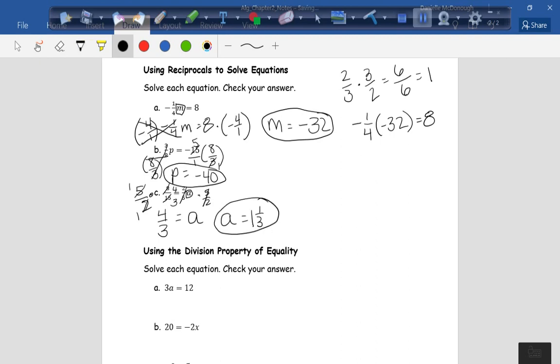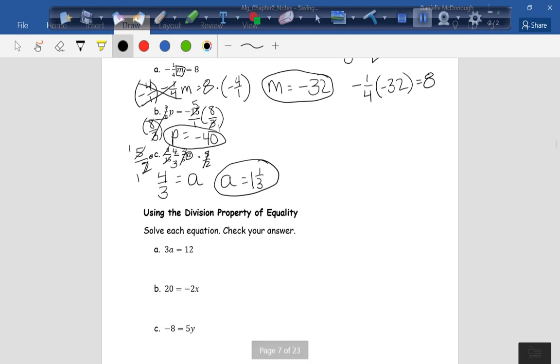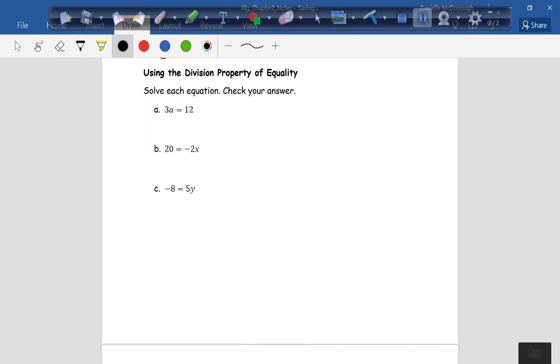So when you have a fraction multiplied by the variable, you can multiply by the reciprocal in order to cross that out. Down here again, this is 3 times a. Remember, when you have a number out in front, your coefficient out in front of your variable, to undo the multiplication, we're going to divide by 3. What we do to one side, we have to do to the other. That crosses out because it's equal to 1. So then I have a is equal to, well, 12 divided by 3 is 4.